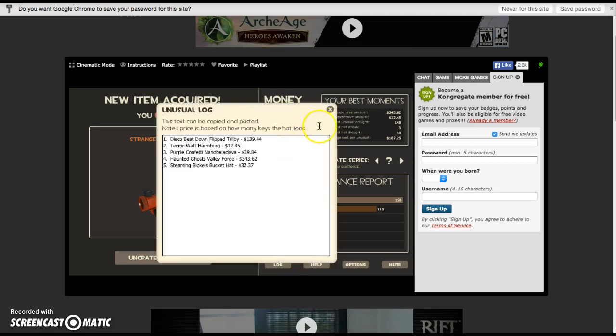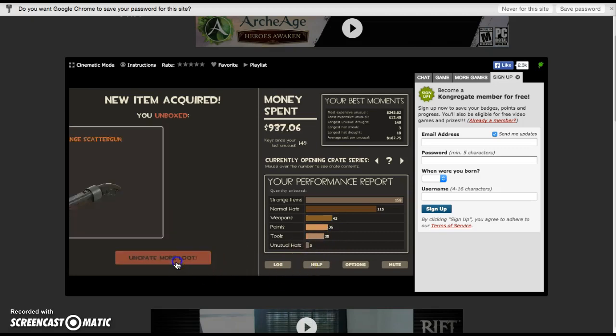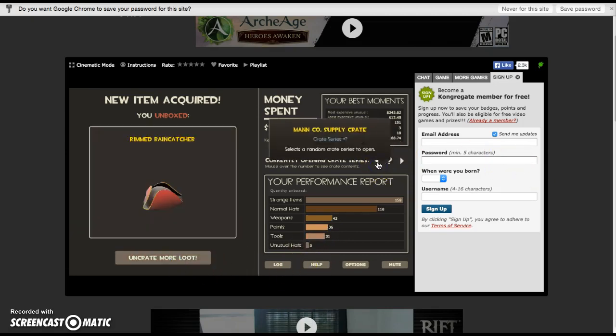Let's see my log. The price is based on how many crates that took. Okay, so strange items, 158. Normal hats, 115. Weapons, 43. Paints, 36. Tools, 30. And unusual hats, personally I think 73 is the best.